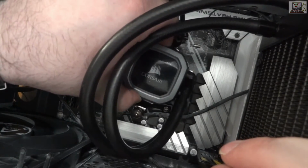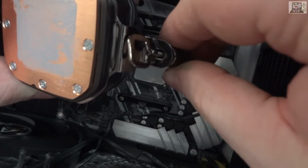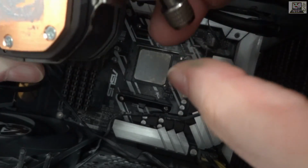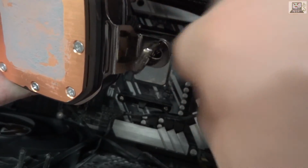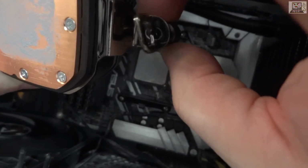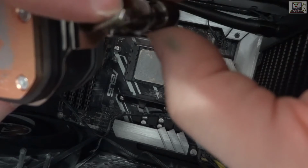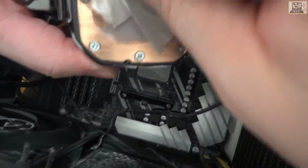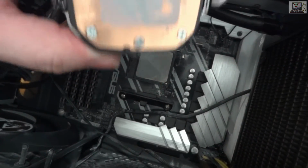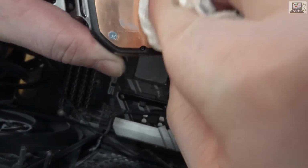All right, this is a little bit funky because you got these little loops on the side. You screw them into the screwy part on the top, and then you clip these loops onto the brackets on the motherboard, and then you got to screw these in. So this immobilizes, then you screw these in, and it makes it tight. So I'm going to remove this crap. I don't know if it's crap, but oh yeah.